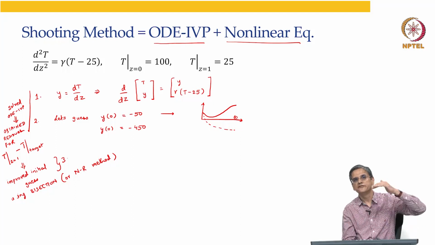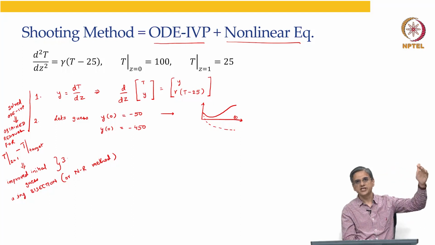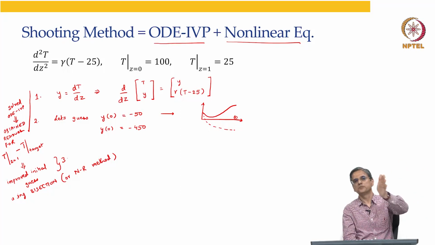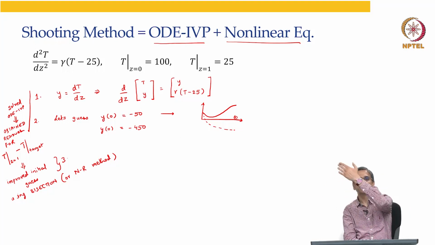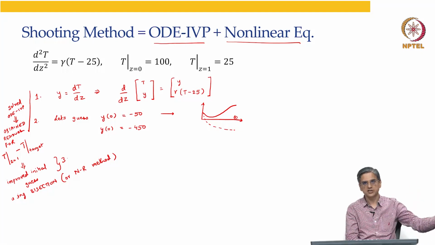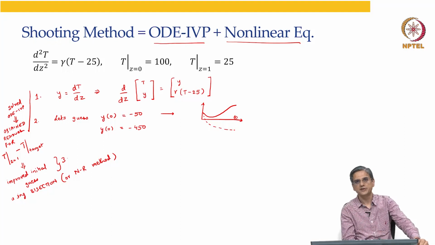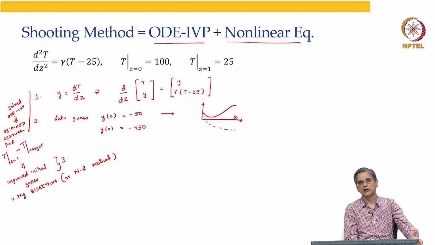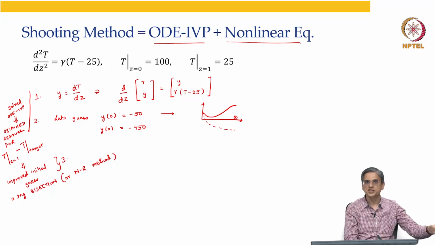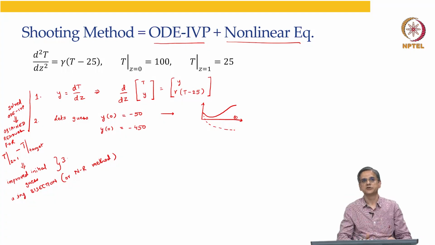Okay. So, we reformulated a second order ODE into a set of first order ODEs, solved those ODEs, saw how far off we were from the target boundary value, and we kept iterating using any nonlinear equation solver. In that particular example, 2 weeks back we chose the bisection method, but we could choose any nonlinear equation solver in order to solve the resulting ODE IVP. So, the shooting method was a combination of ODE initial value problem with a nonlinear equation solver.